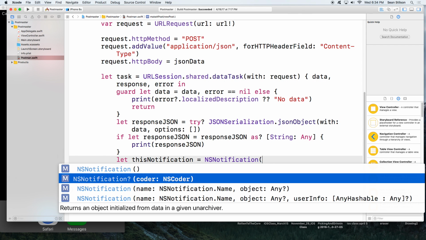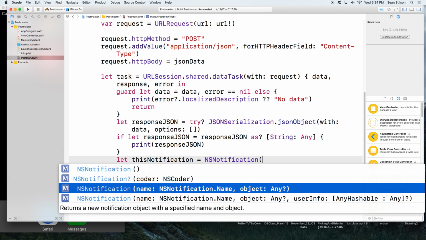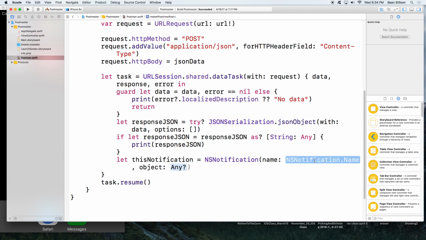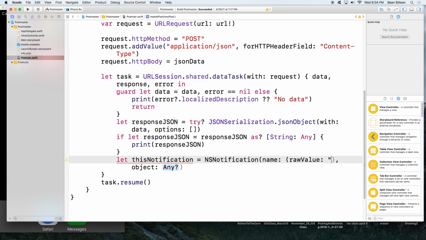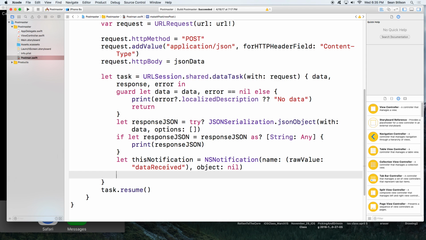And we want to have the name. Yeah, that guy right there. Third one down. Name is going to be, we'll have to use the raw value, I think. Raw value. Data received. Object is nil. And it doesn't like it.